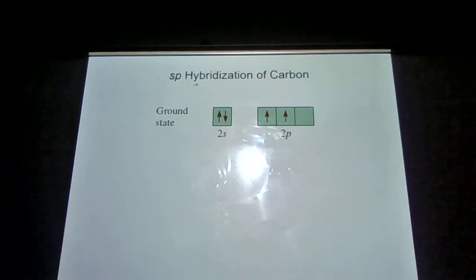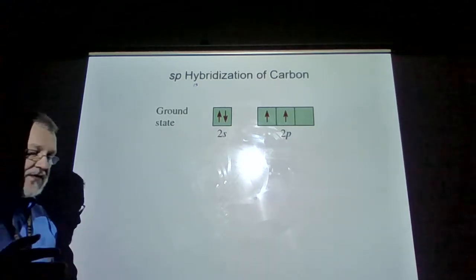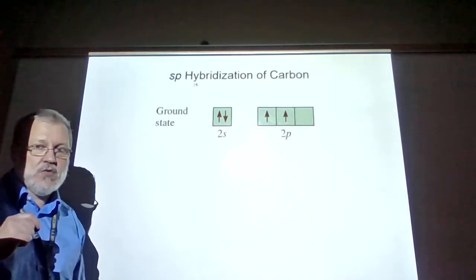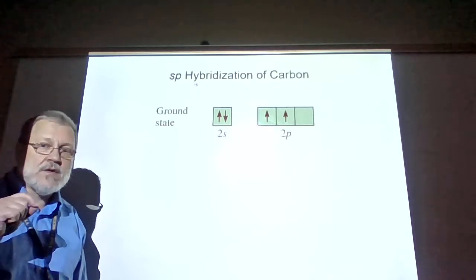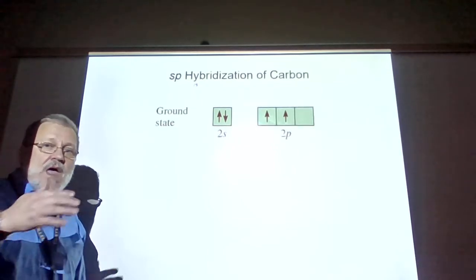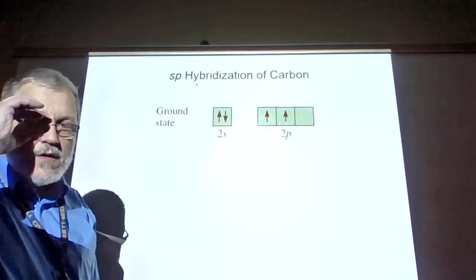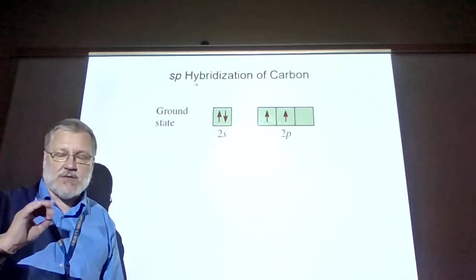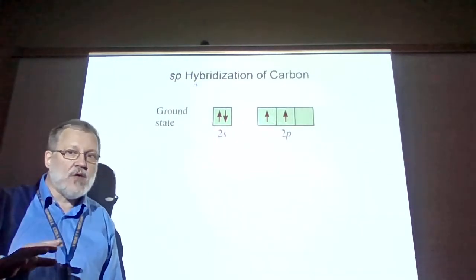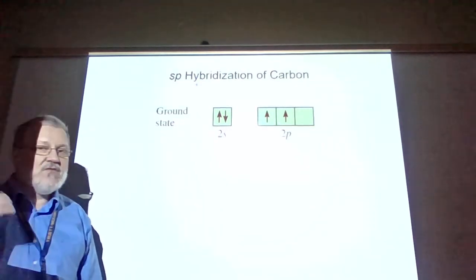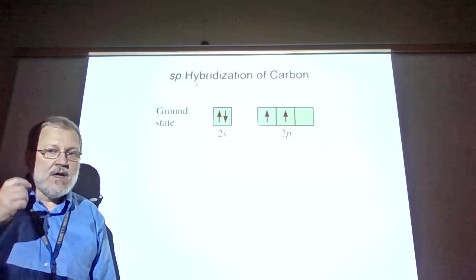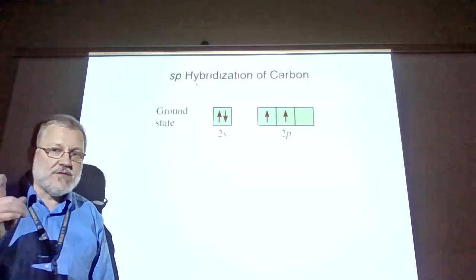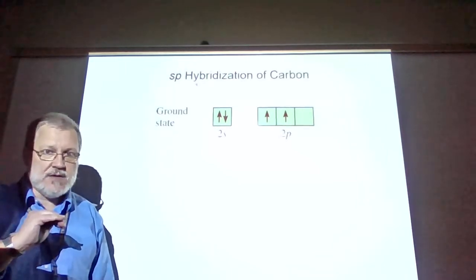We can have other kinds of hybridization. We've shown you sp3. We've shown you sp2. Carbon can even have sp hybridization. sp3 is tetravalent. Every carbon that has sp3 hybridization is bonded to 4 different things. sp3 is all single bonds, but an sp2 carbon involves a double bond. A carbon in a double bond is bonded to 3 things, but one of those things it's bonded to twice to make the 4th bond.